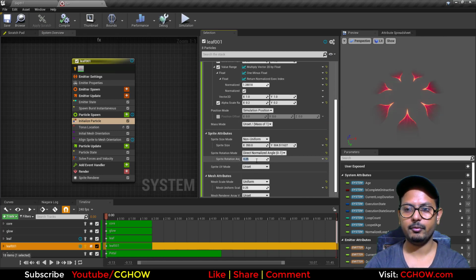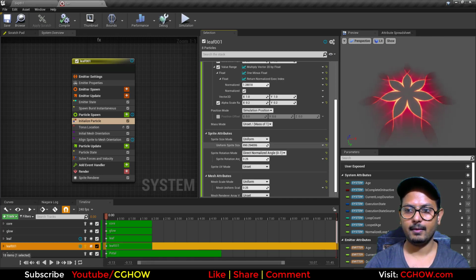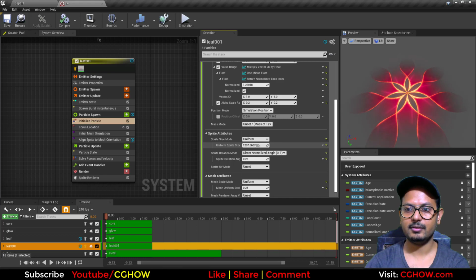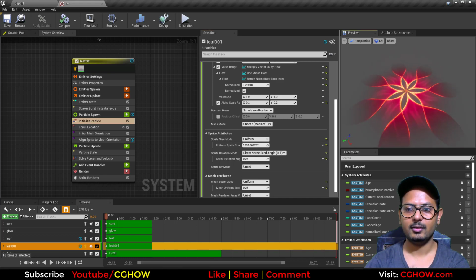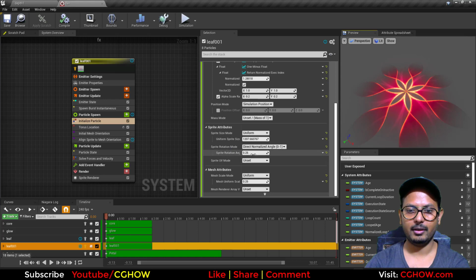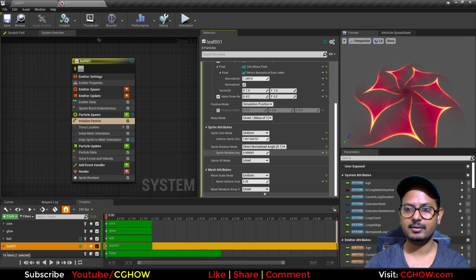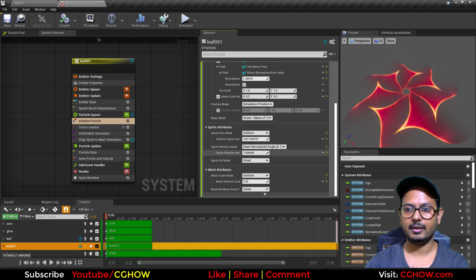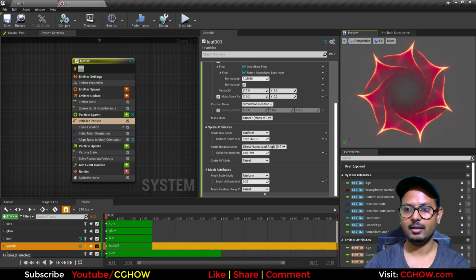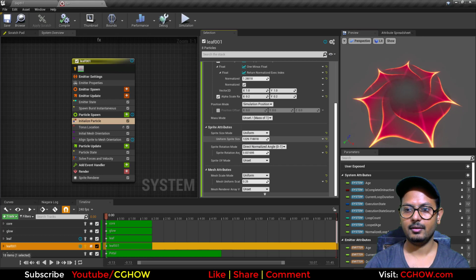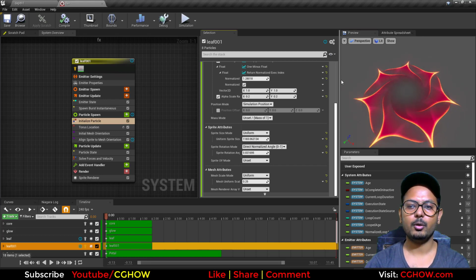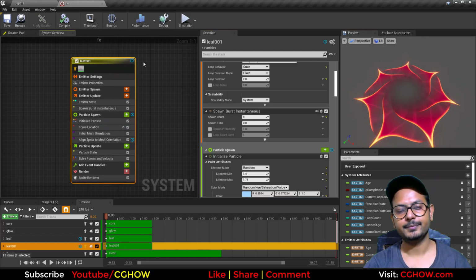If I make it 0.25, it is inside, and I can also increase the size like this, and you can see it is also a cool effect. Cool. And now I can again rotate these, and still it's making some cool effects. Oh, I like this one. I like this one. Okay, so you got the idea how I did that.